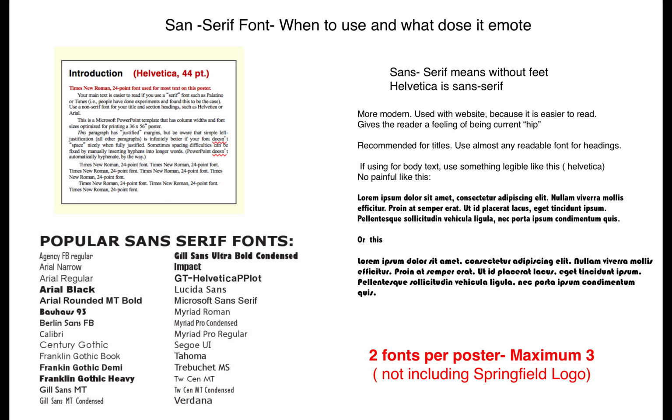Sans serif, Helvetica, was designed as a readable modern look and has no feet. As you can see, no feet, no feet. So what you want is this will allow for a body, for a nice look. It will allow for it to be visual. Whatever you do, don't use more than 2 fonts per poster and a maximum of 3, not including the Springfield College logo.